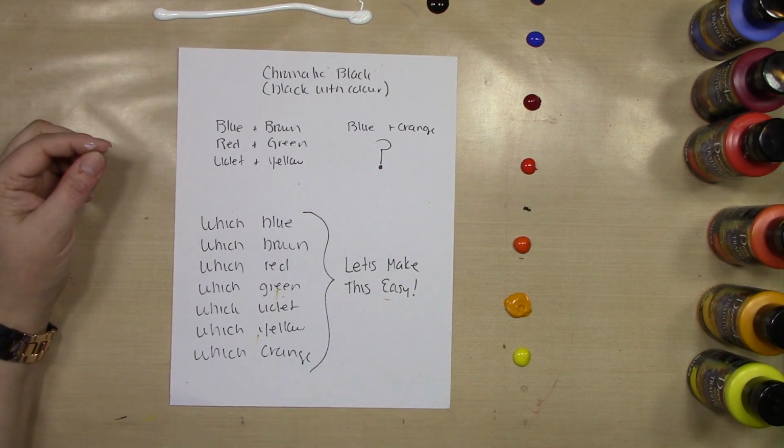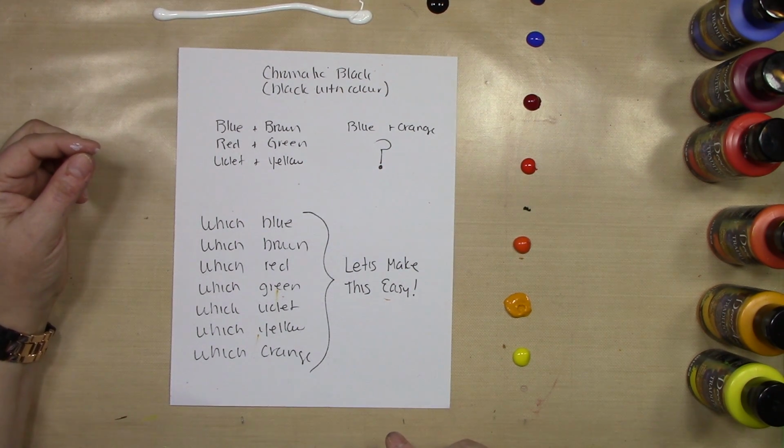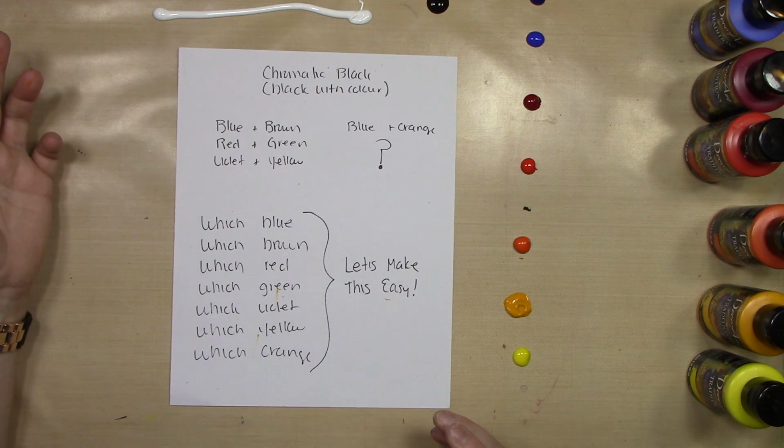My easy way to get chromatic black is so stupidly easy. Oh, chaos is coming for a visit. Basically take a blue and a brown. Ultramarine blue and burnt sienna, or ultramarine blue and burnt umber. That's it. That's chromatic black right there.